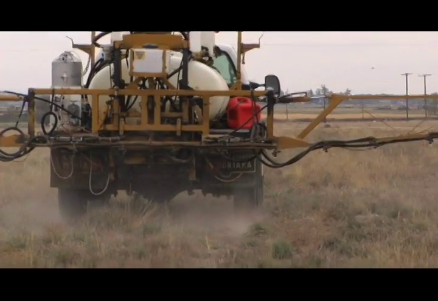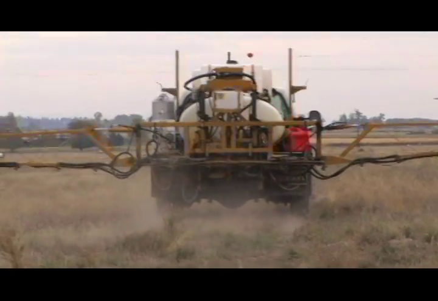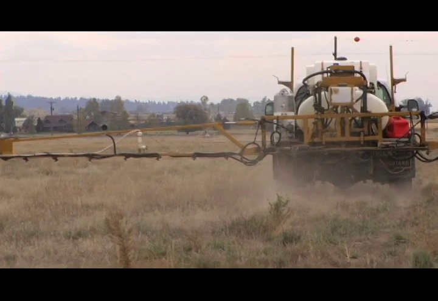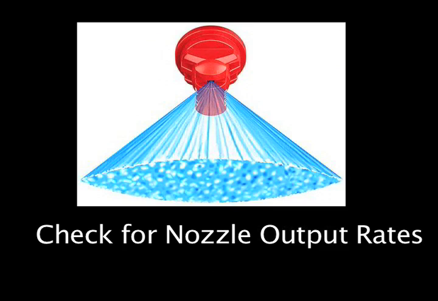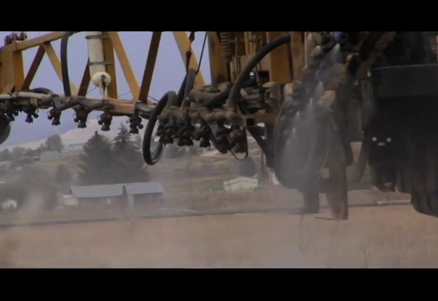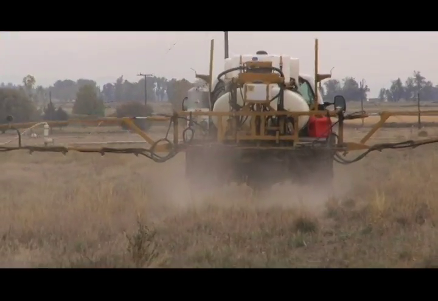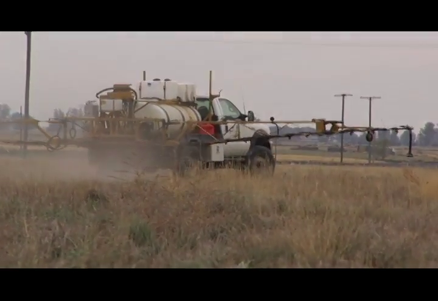Calibrating a boom sprayer can be complicated by the fact that you want a fairly uniform output across the boom. This can be done by checking nozzle accuracy. Check the nozzle manufacturer's specifications for nozzle output rates at various pressures. This will help you determine if any one nozzle is applying more or less than it should. In general, any amount 5% over or under the specifications for that nozzle indicates that it needs cleaning and/or replacing.